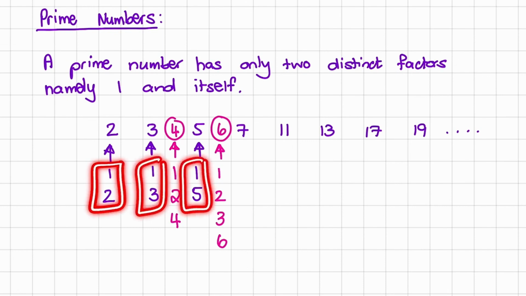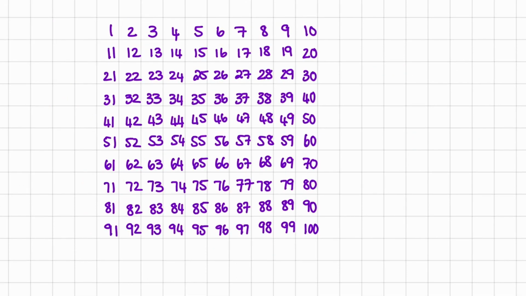So a fun way to learn all of the prime numbers between 1 and 100 is to have a number table from 1 to 100. And what we want to do is identify all the factors of other numbers. For example, if I ask you what are the factors of 10, it's this whole row. And we can ignore that list because these are not prime numbers. These are multiples of 10.